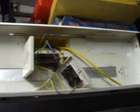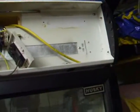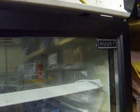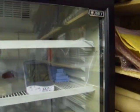Ultimately there'll be a mains power switch, indicator lights for what will be running, and I've run a bit of Cat 5 through there, so I've got some low voltage cable going inside, which will run to a couple of temperature sensors, possibly humidity sensors as well. One at the top, one at the bottom, to watch out for temperature differential.